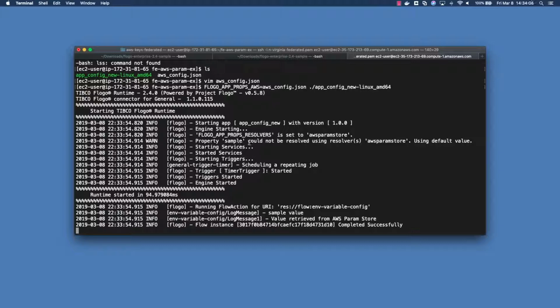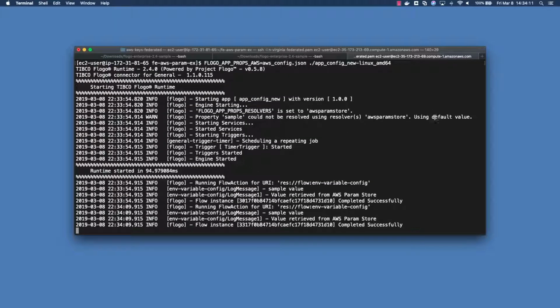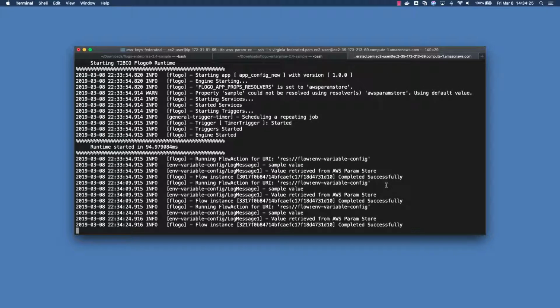The sample environment variable didn't change because we didn't set or change that within the Param Store itself, so it just uses the default value. The actual value of the test environment variable that we had within our project has been changed. It's the value retrieved from Param Store, which is different than the default value. So it was able to successfully pull that value without having to use any type of keys, just because it's running on an EC2 instance that has a role that gives it access to the Param Store.